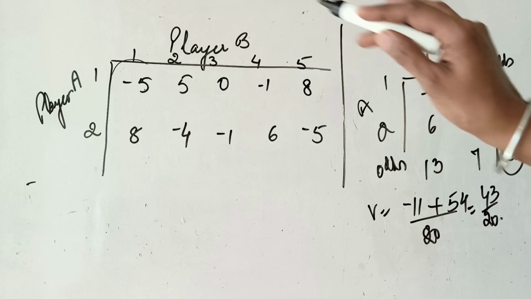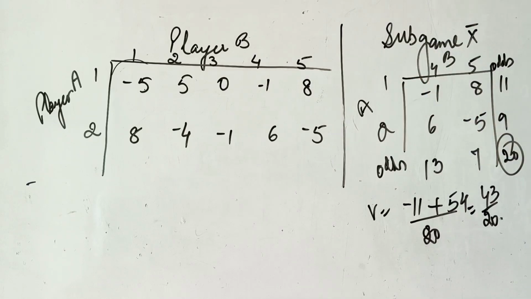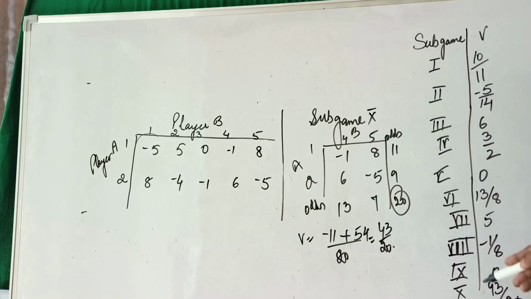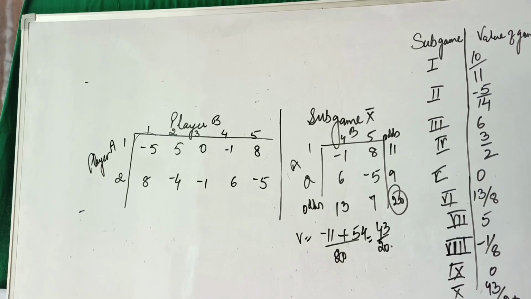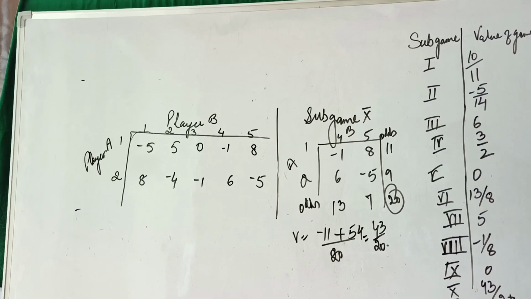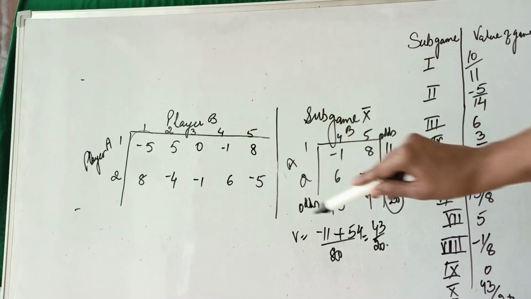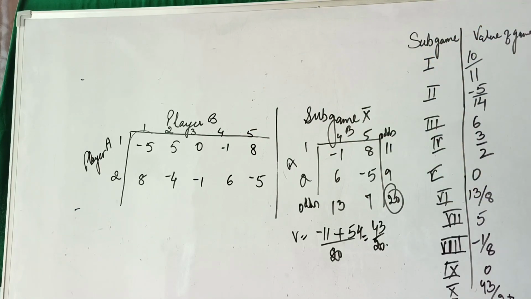This is all we have designed, all the maximum possible subgames, and we have reached various solutions through different subgames. Now just have a look at the answers that we got after solving all 10 subgames. On this side we can see how many answers we have got and the values of game that we received from the various subgames. Now out of these answers we have to choose the final answer. Which one is the value of game for our original question? These are the answers for the small subgames that we created from the original question. So how will we locate it?